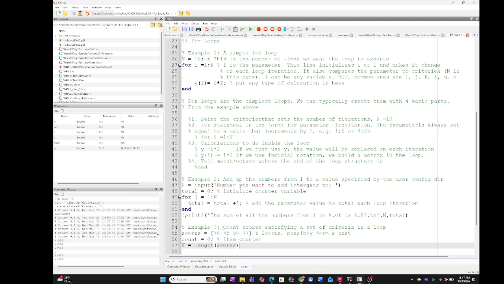What is it that we are doing here? First of all, we define a score matrix, and the number of elements in that score matrix we don't know. I mean, we do know we typed it 4 times, but the code doesn't know how many times. What is the number of elements for that matrix?